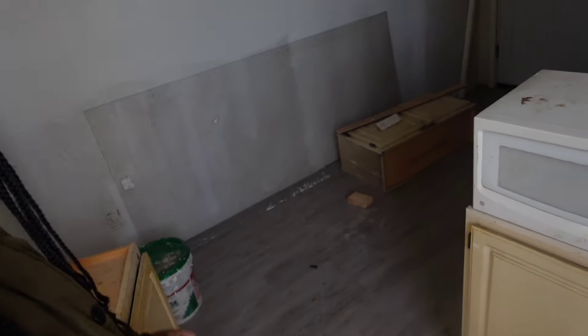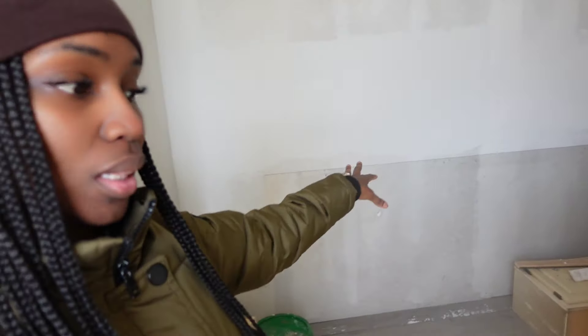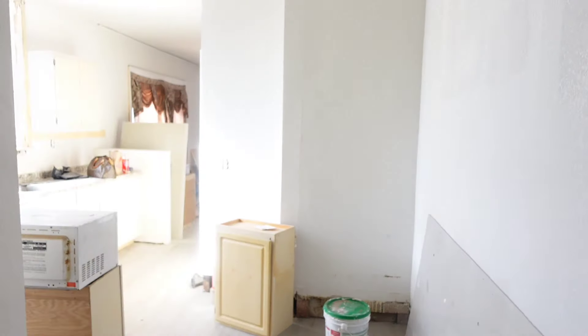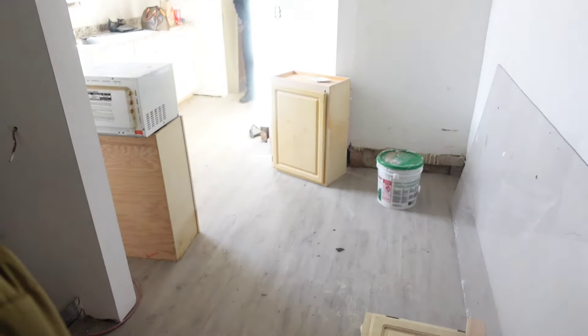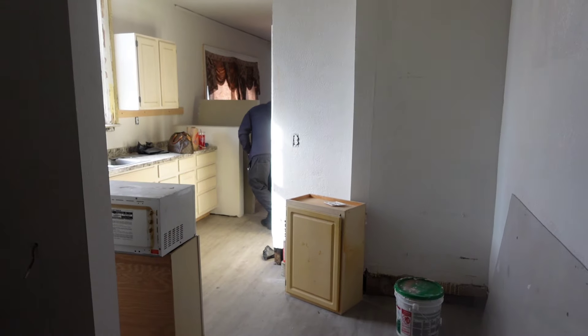Here's some more of the kitchen. We got this area over here and the area back up in here — there was a whole wall right here too, and we got rid of that wall and it just opened the space out. You can kind of see how it all turned — it's all opened up.